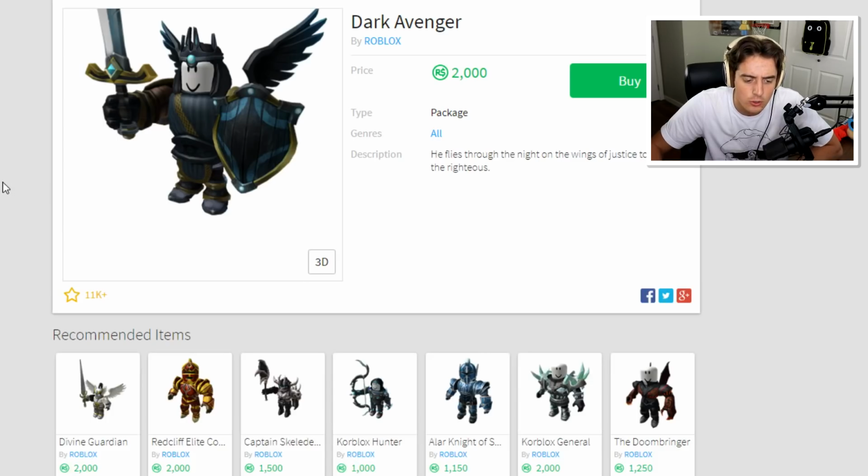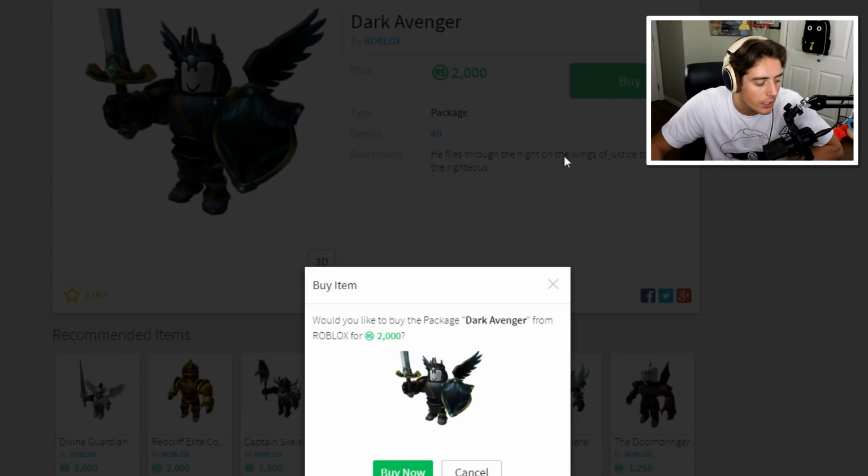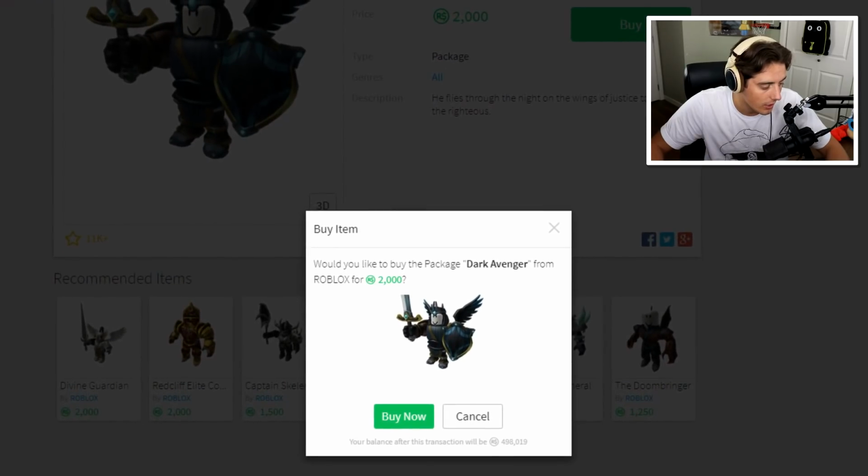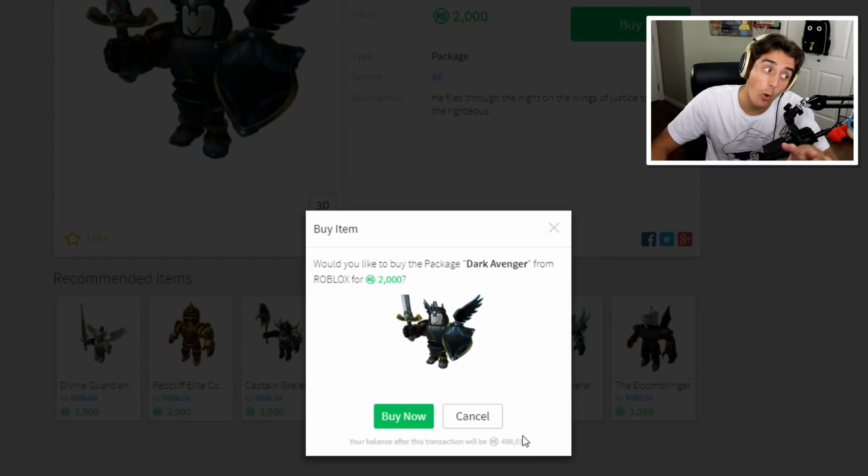Dark Avenger 2000. Okay, so I currently have, hypothetically, if I click buy here, as you guys can see, I'm just going to move this down slightly. There you go. As you can see right there at the bottom, it shows I currently have 498,000 Robux. Let's just say it's 500. And so by the end of this video, it has to be 450,000, okay? That's the whole point. I wanna see just what we can get out of all this.